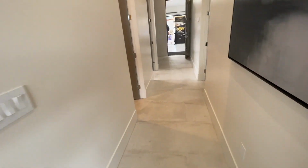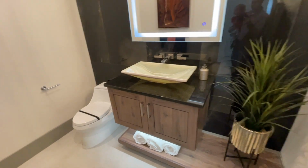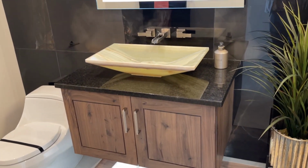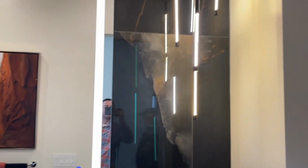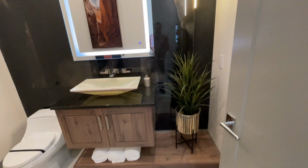So now coming down this hallway over here, we're going to look off to the left real quick for this very elegant restroom. And so that's what you and the guests would be using when they're over for dinner. And so I always think about washing up, and the beautiful bowl there too. And these mirrors are really nice how they light up, and they light up independently with their own switch.